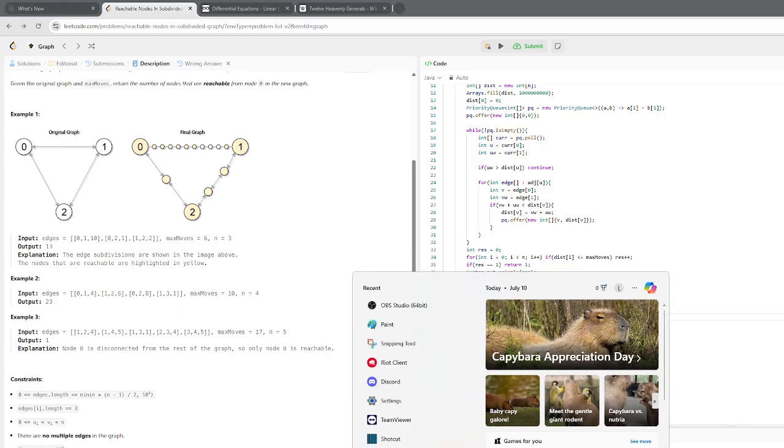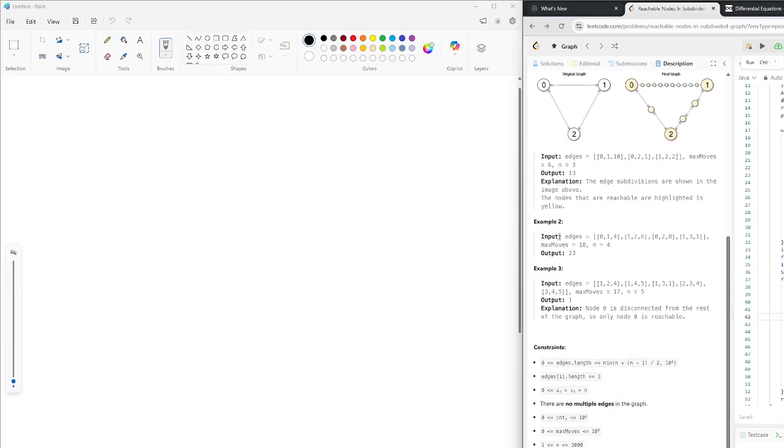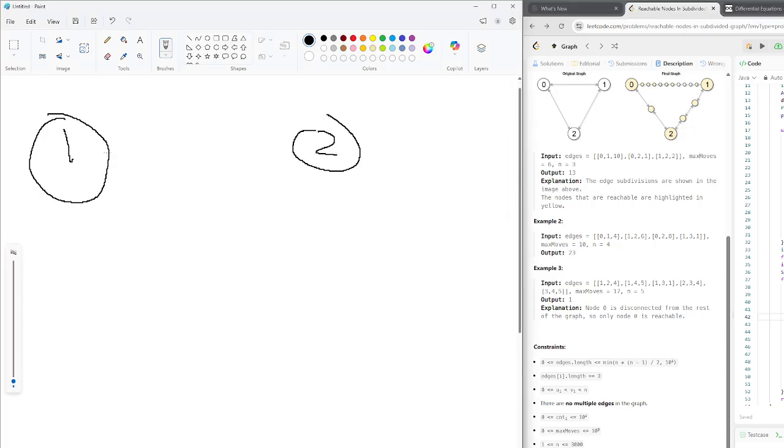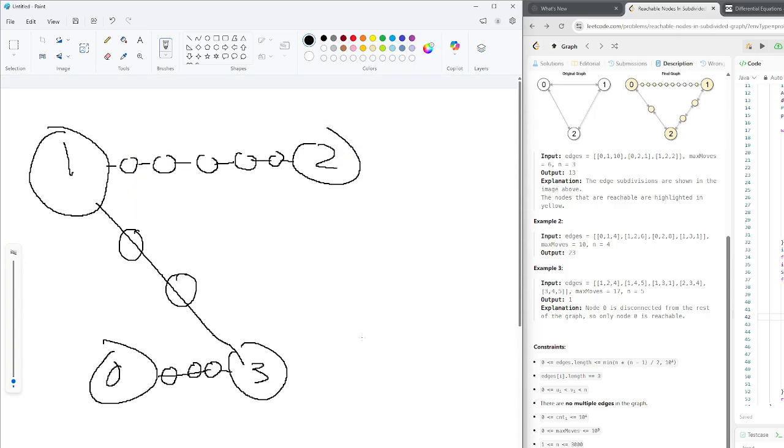Okay, I'm gonna draw this first of all. So we have 1, and then 2, and then there's 1, 2, 3, 4, 5, and then 0 to 3, and there's 1, 2, 3, and then 1 to 3 is 2, 1, 2, and then 2 to 3 is 4, 1, 2, 3, 4, and then 0 to 4 is 1.